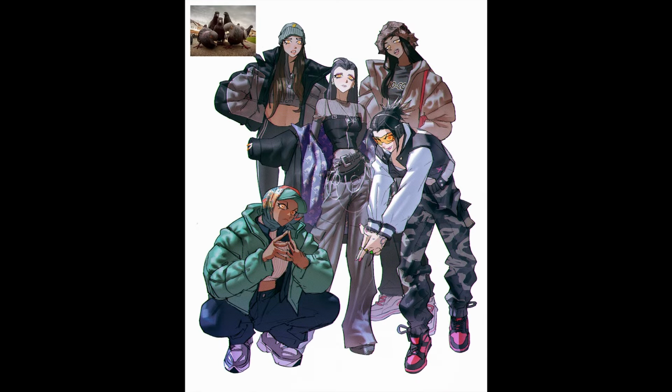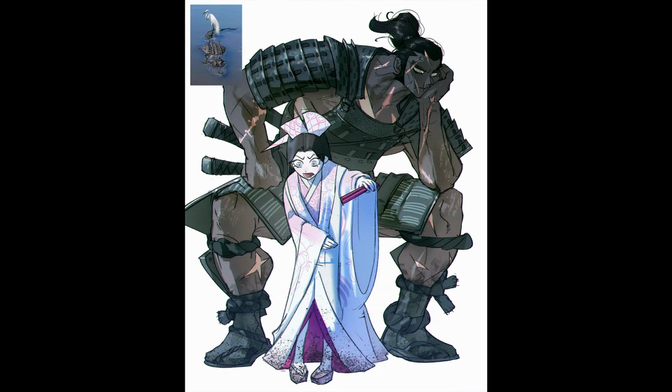What have we got here? Oh my gosh, pigeon album cover. I actually remember seeing this image posted somewhere and thinking, this is such a cool album cover. And sure enough, here it is again. A pop band of some kind. If this was the one thing I could do with art, I would be happy. I know, right? Well, then this is the one thing we need to do with art. Let's do it.